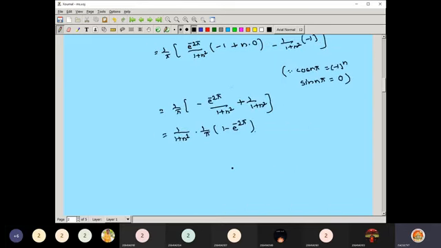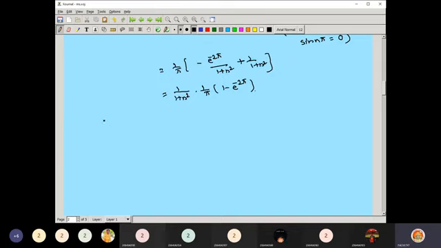Similarly, you can go for bn. So the last coefficient I am calculating, bn, the formula is 1 by pi integral c to c plus 2 pi, you are writing f of x into sine nx dx. So directly 1 divided by pi integral. As per the problem, our limits are 0 to 2 pi. So f of x means e power minus x. That sine nx you are keeping as it is, of dx. So this is equal to 1 divided by pi.